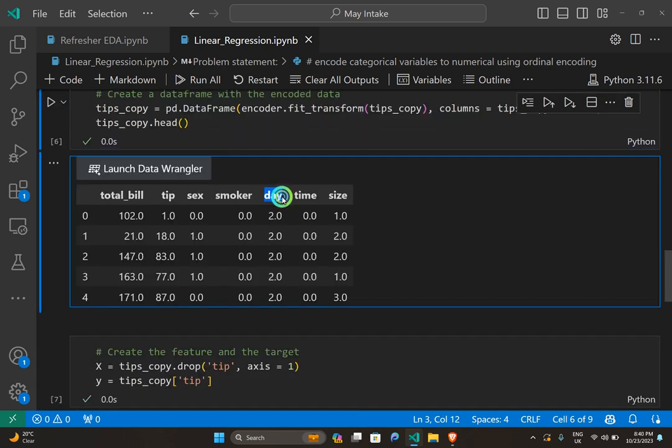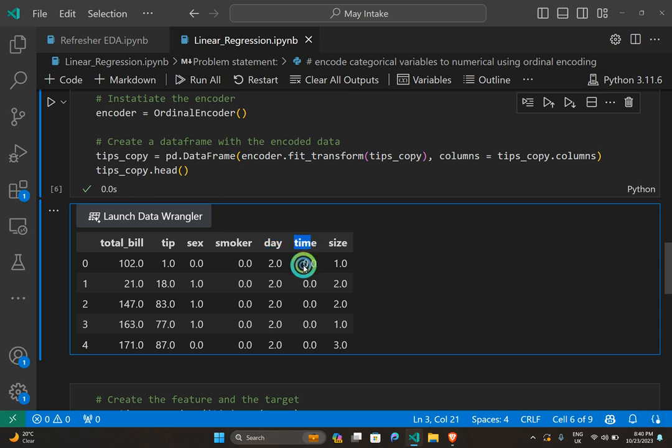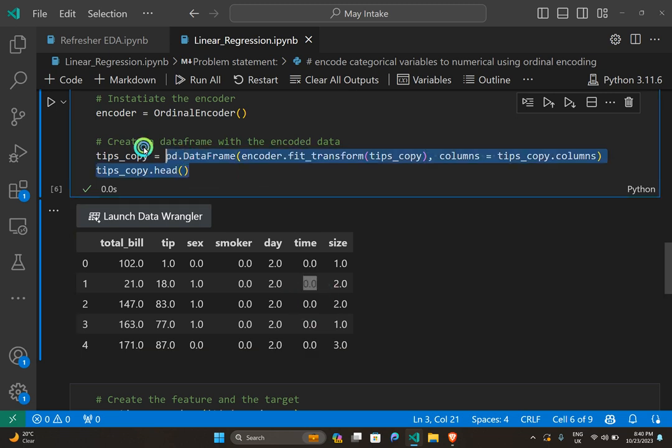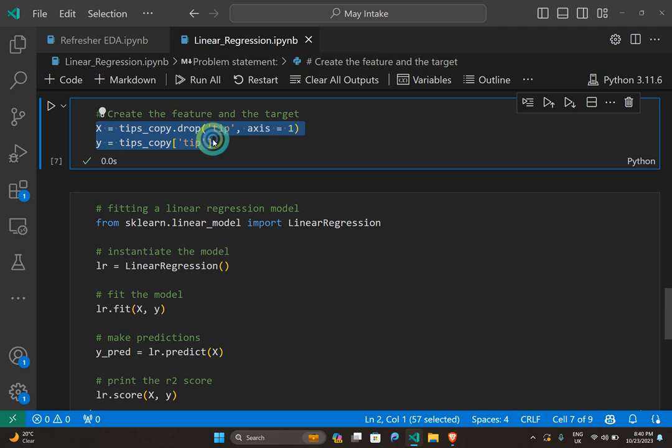Same applies to the days of the week and also time. So it might be dinner time or lunch time. So we can have zeros or ones. And that's basically how the ordinal encoding part works. Then the next thing we did is we split our data into features and the target.